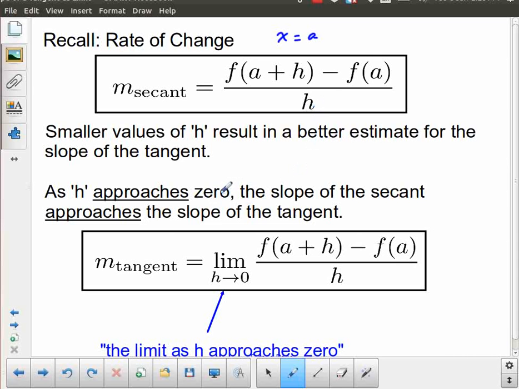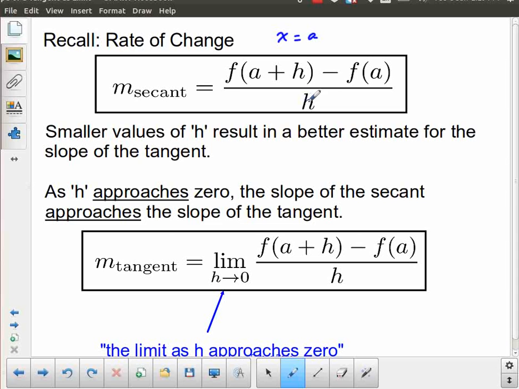But there is an idea in mathematics known as a limit, where we can actually say, okay, I want to consider what happens as h approaches 0. And as I mentioned before, when I just started the lesson, we've talked around this many, many times. We've talked about the idea of approaching, for example, dividing by h or dividing by 0. We've talked about, well, what's happening as I get close to an asymptote? That is still a discussion of a limit. You're asking what happens in the limit as I get close to a vertical asymptote, or what happens as I go to plus infinity or minus infinity. So we've dealt with this conceptually already. Now we're just formalizing the mathematics and the representation of it.